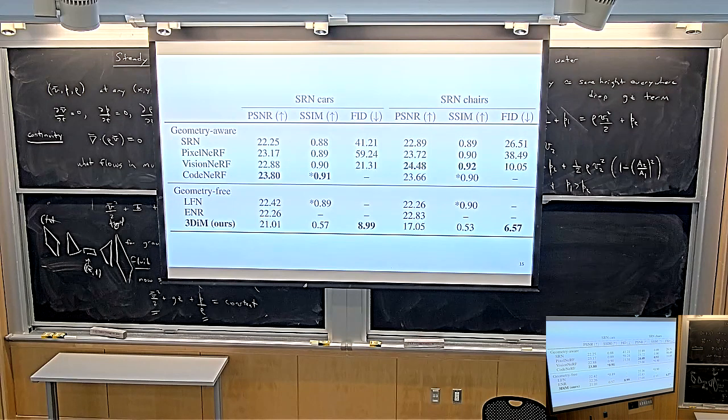But then they also report these other two metrics, PSNR and SSIM. And now PSNR is a little bit weird, right? Because PSNR means that I give you an input image, then you produce an output image, and now you compute the error. But as the question suggested, this model doesn't produce one output image. It produces a distribution over output images. So why does it make sense to report the PSNR? The answer is it doesn't really make sense to report the PSNR.